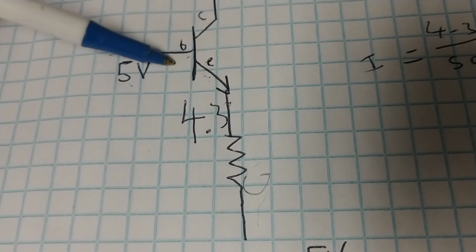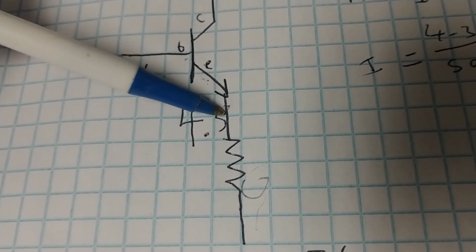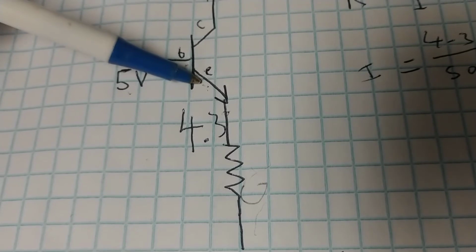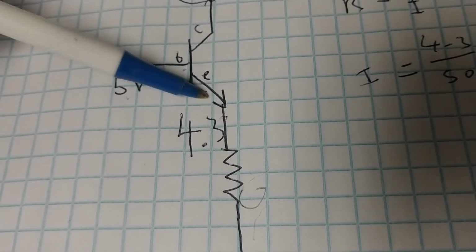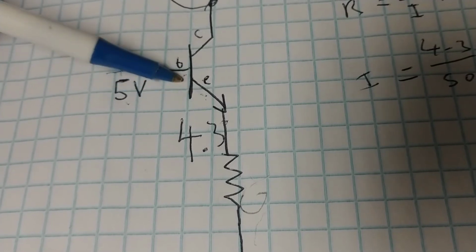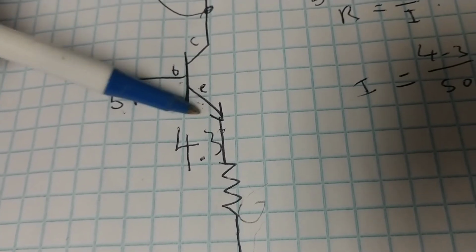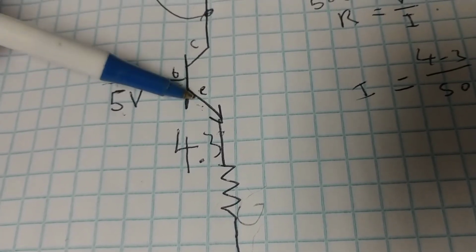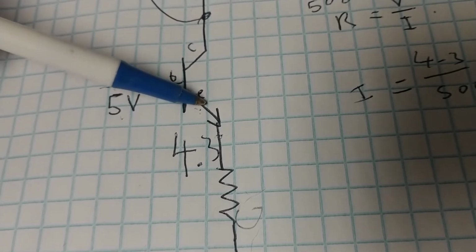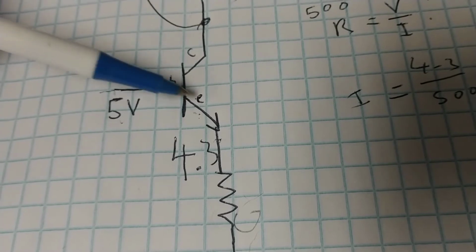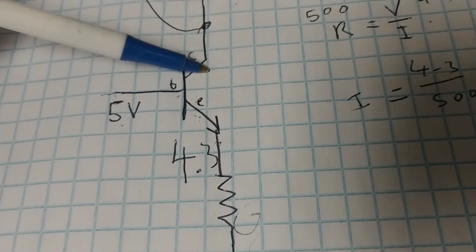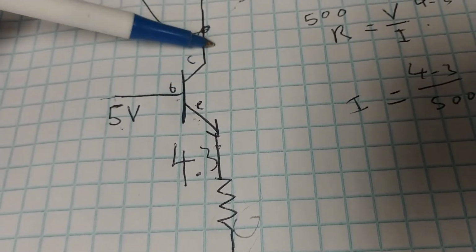Whatever the current flows here, it's always going to be 4.3 volts here, because this has diode behavior. Diodes are not really related to how much current flows through them. They always have a 0.6 volt drop. Likewise, the emitter to base is like a diode. It's just a diode that also provides leakiness. So when some current flows here, 100 times more current flows that way.